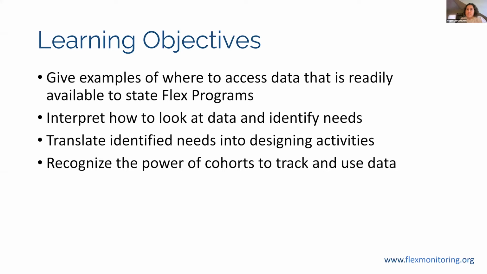First, we're going to give you examples of where you can access data that's readily available. So for each of your state Flex programs, what's out there, where can you find things that are most applicable to you? Look at how you can interpret the data and identify needs for your hospitals and facilities. Translate those identified needs. So once you know what the needs are, how can you translate that into designing activities, and really recognize the power of cohorts, using smaller groups of your facilities to track and use data.